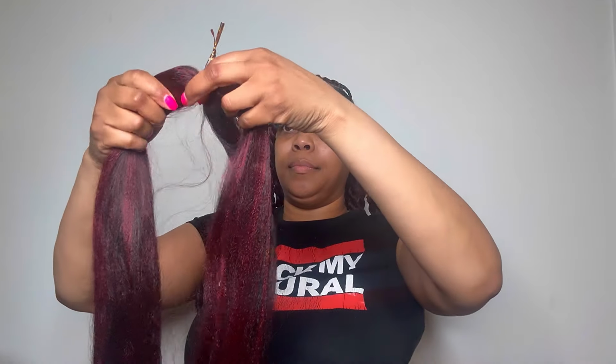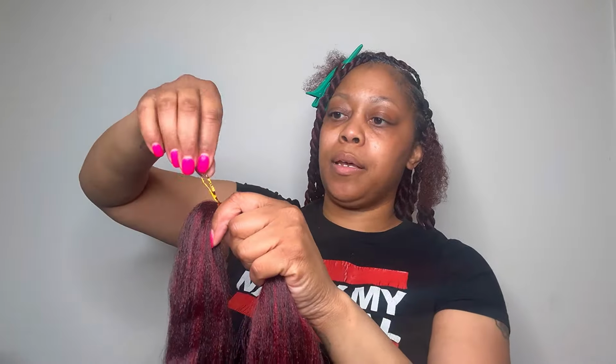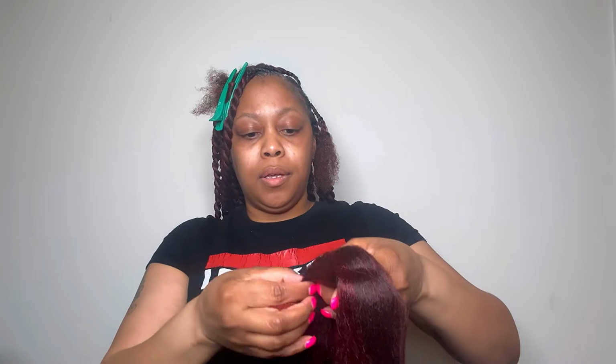So I just take one bundle. This is one full bundle. Just slide the paper right off. And then just take this little twist tie off. Again, I was able to get eight twists out of this bundle. The bundles are super thick. So I'm working in pieces about this size. So I am using the crochet method.